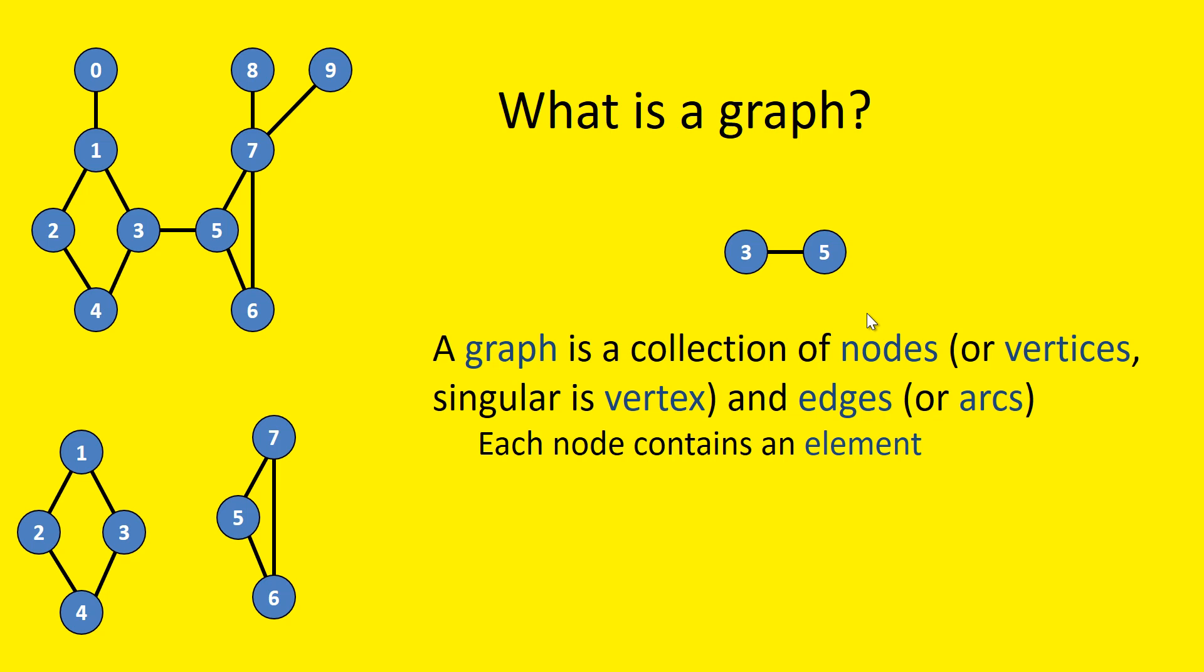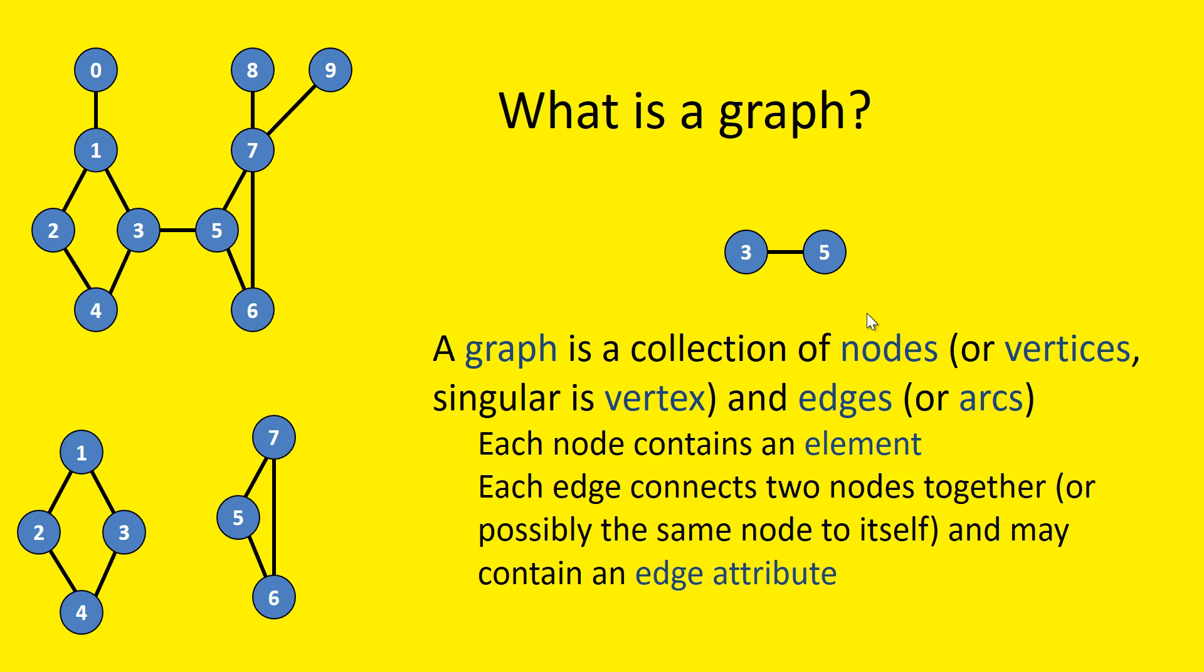And the element, what is it? A pure number, or it could be a number which could be associated with an object. For example, roll number - we can call it student details. It could be employee ID, or it could be employee name. Anything which can be represented, if you can represent a graph, this is the graph.